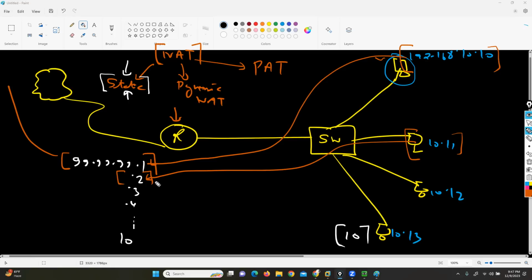It's called one-to-one mapping, static mapping, a manual entry. And remember, static NAT is bidirectional. So if anyone from outside hits this public IP address, your firewall or your router will redirect this traffic to 192.168.10.10. So static NAT is bidirectional.